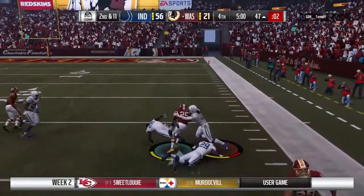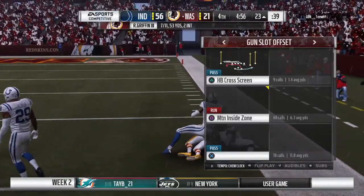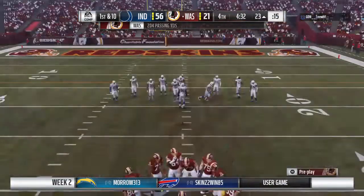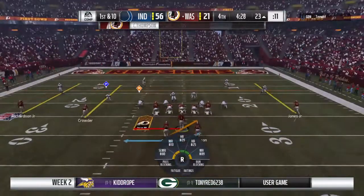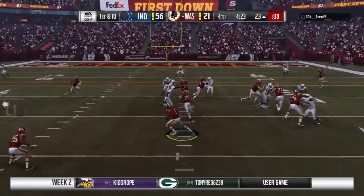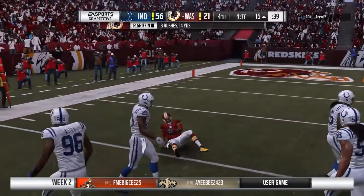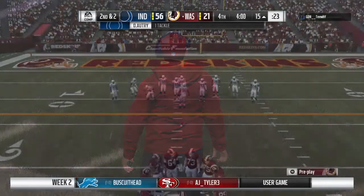Out to the flat. That's complete to his running back. And he goes down, but not before getting this inside the 25. That one goes for 24 yards. This quarterback now, 5 straight completions here in this second half. 1st and 10. They go read option with Griffin. And he'll keep it moving down to the 15-yard line. He'll get 8 on the keeper there. It'll be 2nd and a couple.